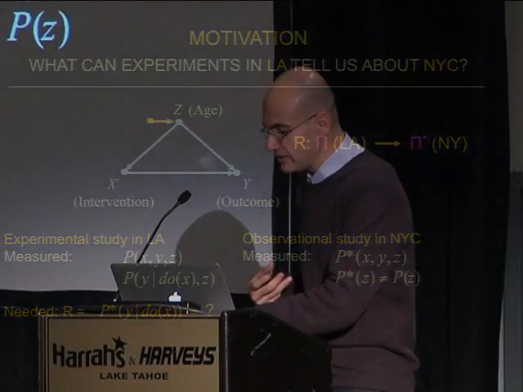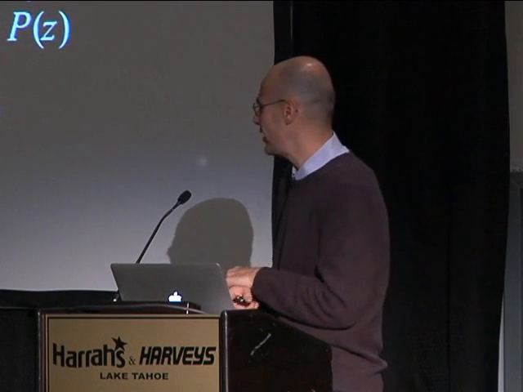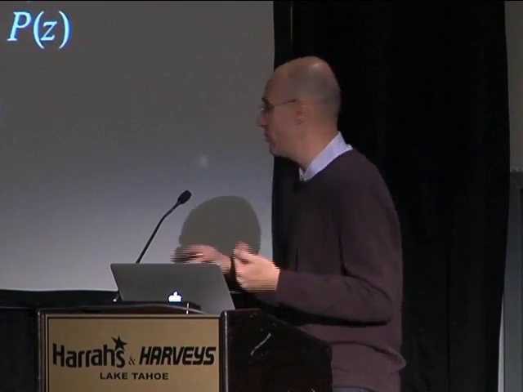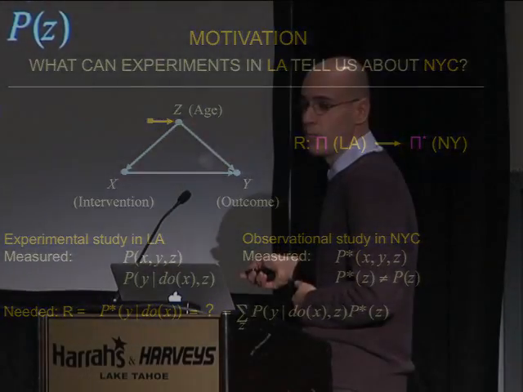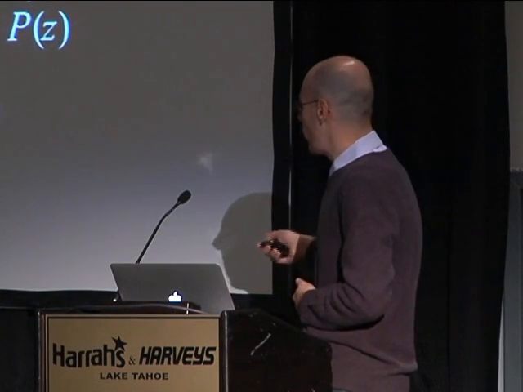How can you get that? Turns out that for perhaps 200 or 250 years, I don't know the date precisely, demographers do this kind of adjustment, some sort of combination or mixture, a very delicate mixture. You have y given x and z from the source, and you combine or reweight by the prior distribution over z, P star of z.